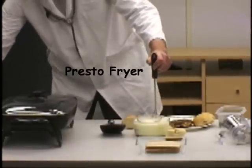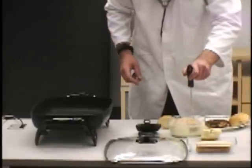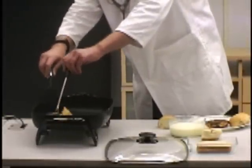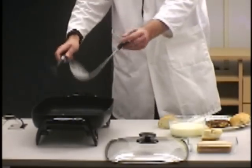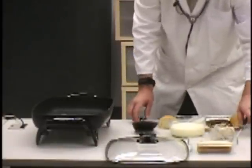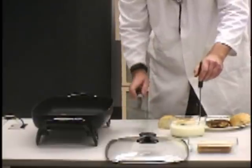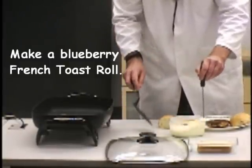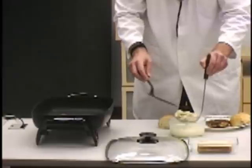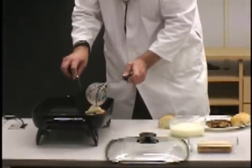I've got a nice pan here and I'm going to simply pop it into the pan. Strain off the excess and into the pan it goes. This could be stale bread — don't throw away your stale bread. You can simply do a neat creation here. I like this method because I don't like to have too much excess. Then right into the pan. I can even flip that over if you want, and that's ready to go.